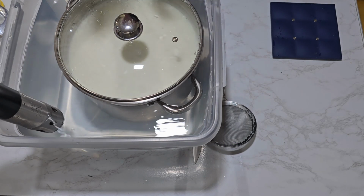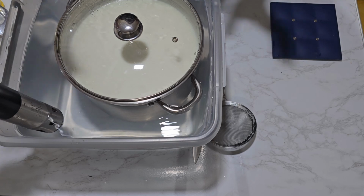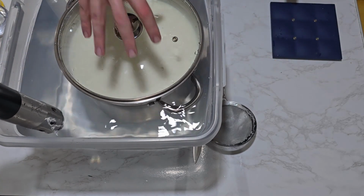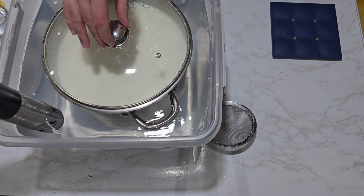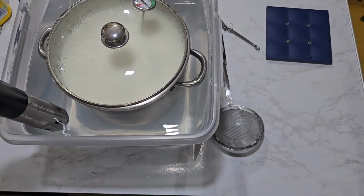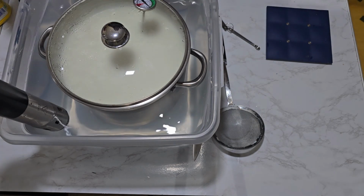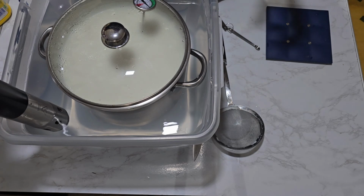So, if you're in the UK, the blue stuff. And yeah, you want to bring that up to 90 degrees Fahrenheit. I'm using a sous vide in a big old tub with my milk just about buoyant in the tub. Right, so now we are up to about 90 degrees Fahrenheit.